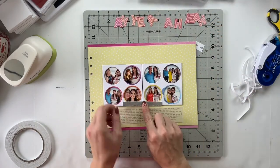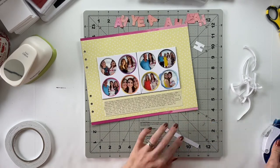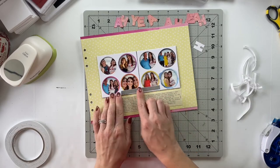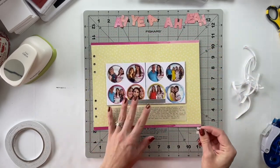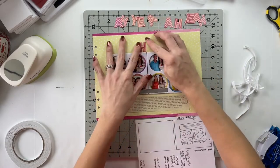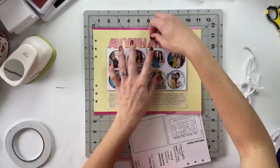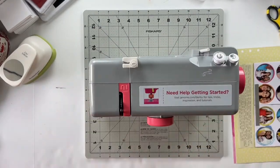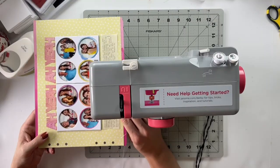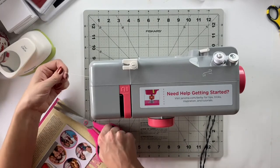For my journaling I printed it on top of vellum knowing that I would probably use some kind of pattern paper — the vellum helps cut down the busyness between the words and the background paper, letting the words stand out a bit more and making them easier to read. To adhere the vellum on top of the page I used my Tim Holtz tiny attacher and stapled both of the sides, letting the rest of it be unattached but the staples hold it on there. For the title itself I'm using some roller adhesive starting from the left-hand side, building in the 'Yeah' and then the 'Aw' on the other side to keep everything exactly centered. Then I'm going to stitch around the entire perimeter of this layout to help everything stay down and to give it a little more texture on the page.